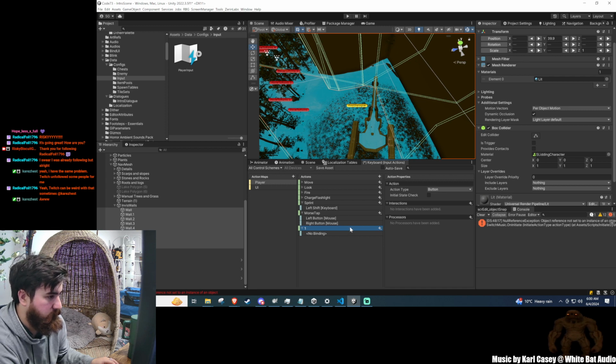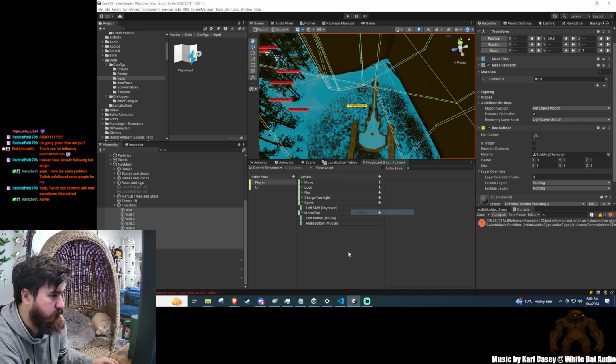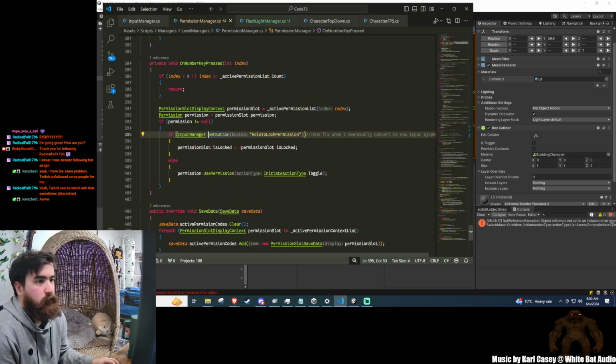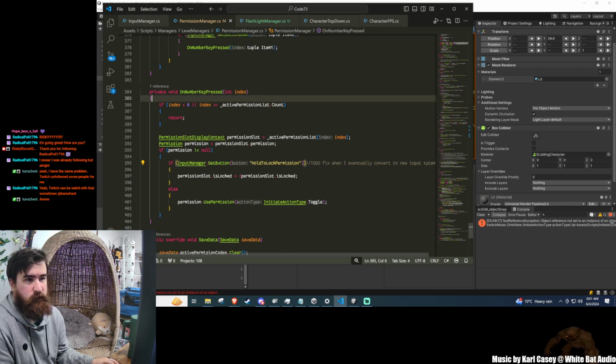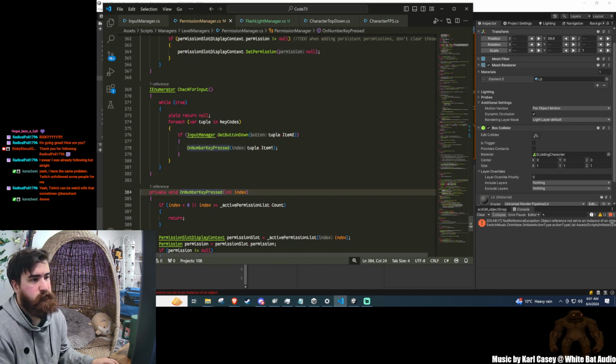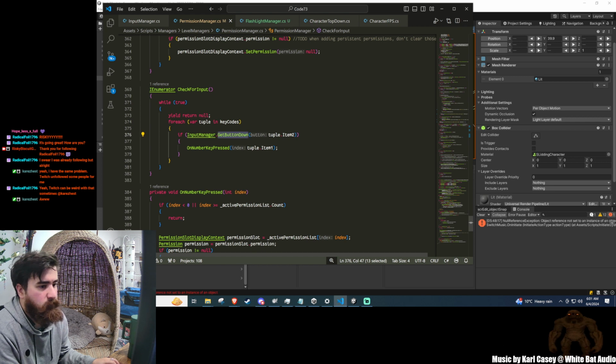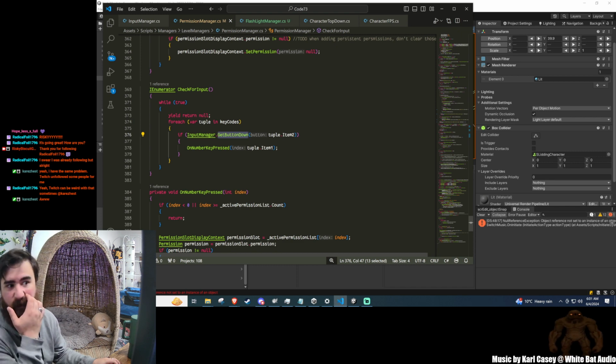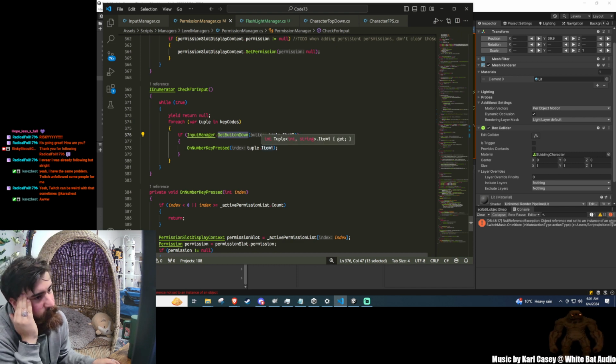How do I delete this? Delete. So this one, logically this gets called here, right? This should actually be a get button down for the combination of Alt+1, Alt+2, Alt+3. That would be the key that I would be actually checking.